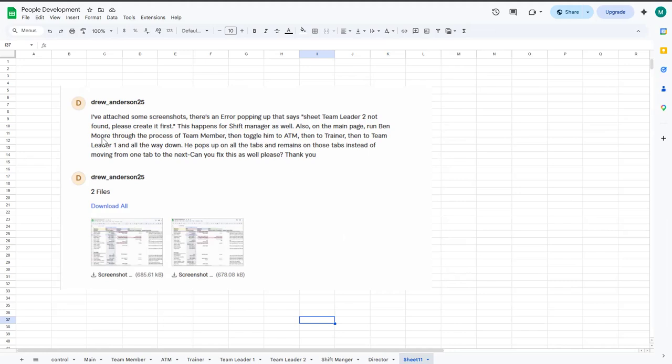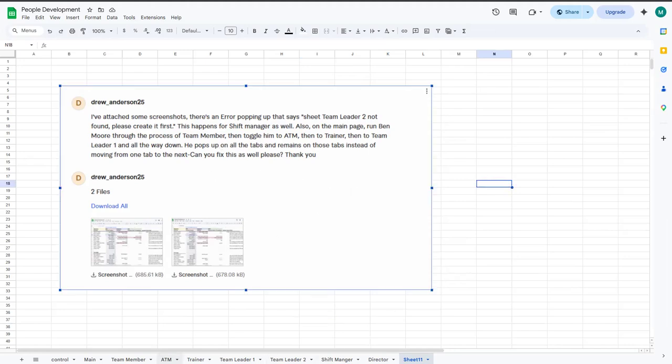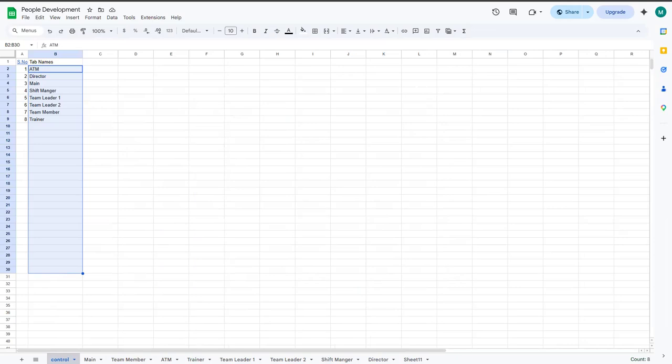So let's try this one, Ben Mori, through the process. So how do I fix it? To fix it, I have added a new functionality. What will that do? It will create a tab control if it is not already available in the sheet, in any of the files, for example this file, or if you take the code from this file to another file. This will run automatically once you open the file.